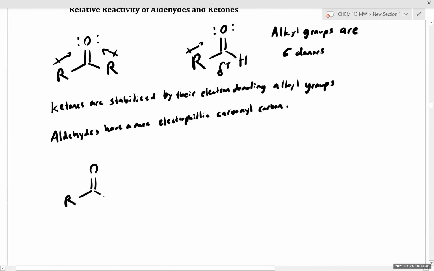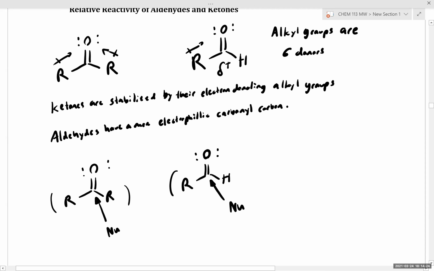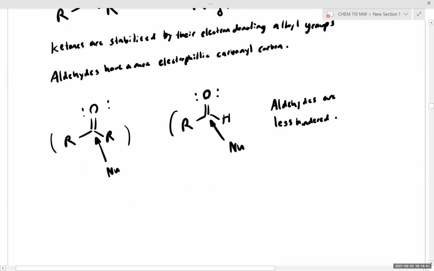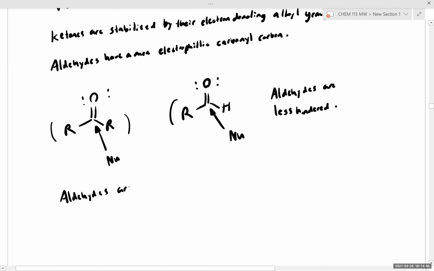Further, if we think a little bit about steric hindrance for a moment, and we compare an aldehyde to a ketone, assuming these R groups are similar, these R groups take up space, right? So if we're a nucleophile that's trying to approach and attack an aldehyde versus a ketone, which of these substrates is less hindered? An aldehyde or a ketone? Aldehyde. Yep, aldehydes are less hindered, generally. So this combination of steric and electronic effects in turn means that in general, aldehydes are more reactive to 1,2 addition compared to ketones.